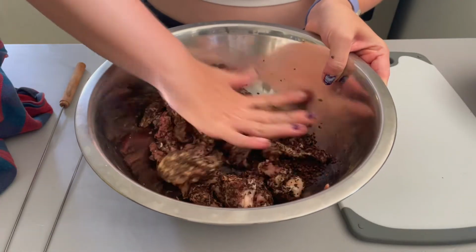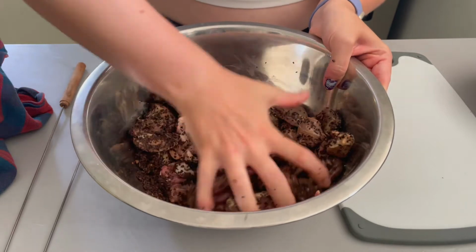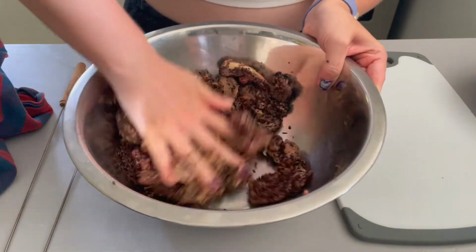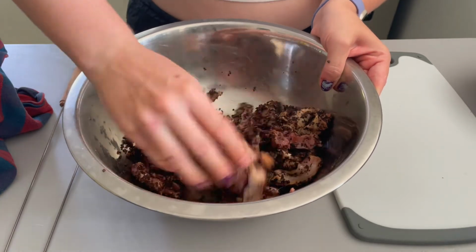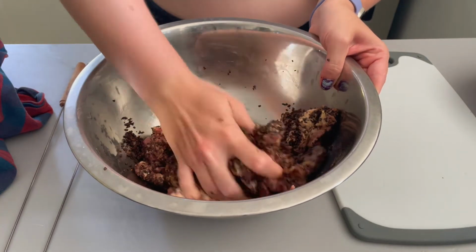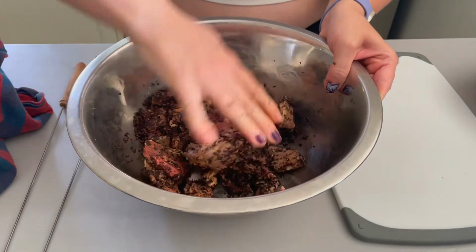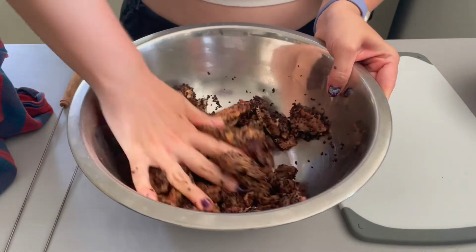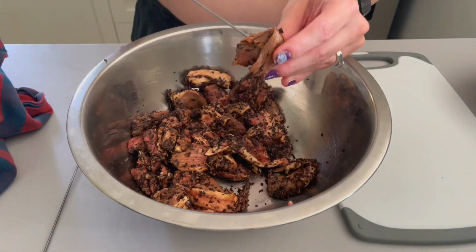Then from there, after we've completed that, we're going to put them in a rub of chicory root and thyme. We did use ground thyme, worked out pretty well. So with that, once you have rubbed it in there, you're going to discard some of the additional chicory root because it is a kind of a strong flavor and you really just want to get a rub with this.